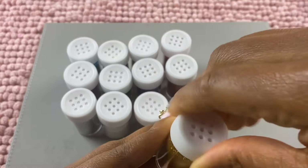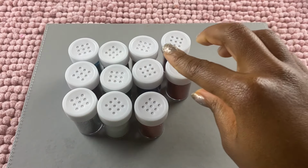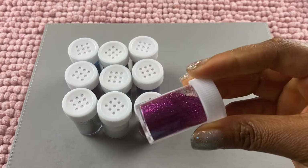And these ones I've had for a while, possibly over a year now. I just haven't done anything with them. So let's quickly look at all of the colors in this set, and then we'll move on to the next set of products.